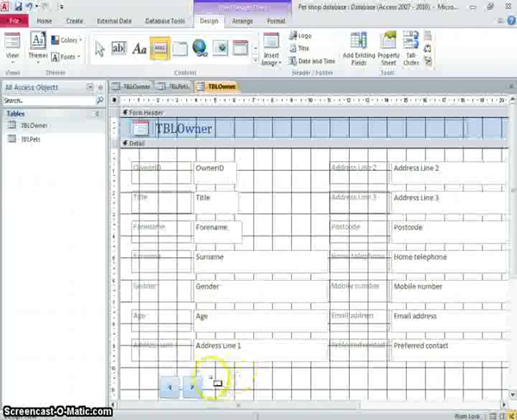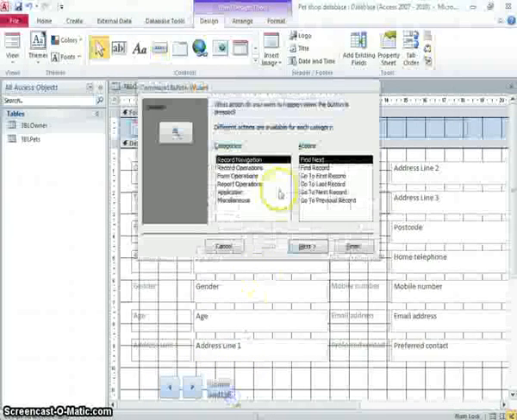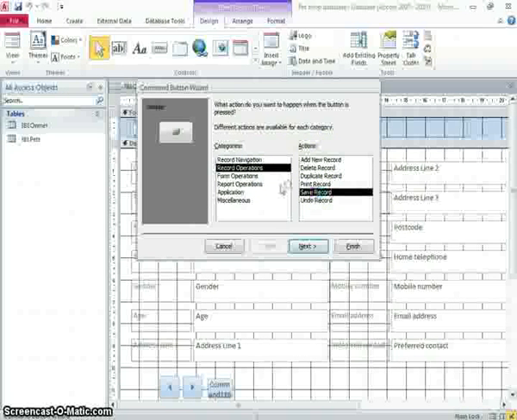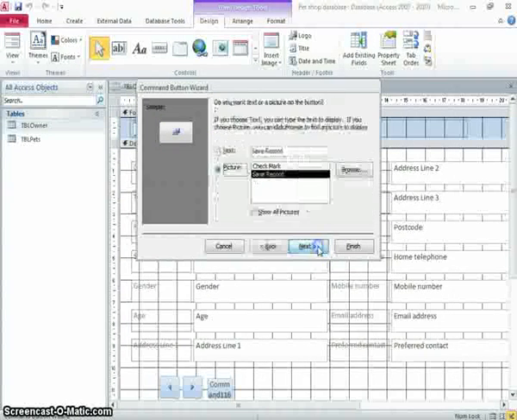Let's just see if we can add one or two more useful buttons. I think we can, so let's go down here and draw another one on. So look at some different places. So we've got add new record or save record. I think that could be quite a nice one. So once I finish typing in, I obviously want to save my record to my database. So let's do a save one.